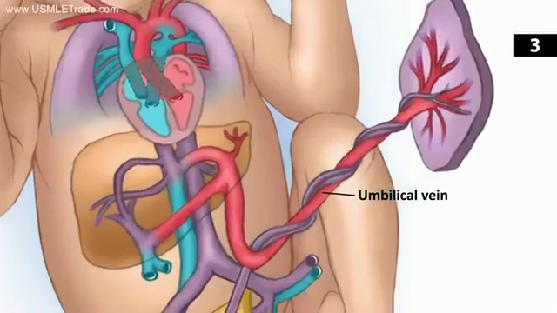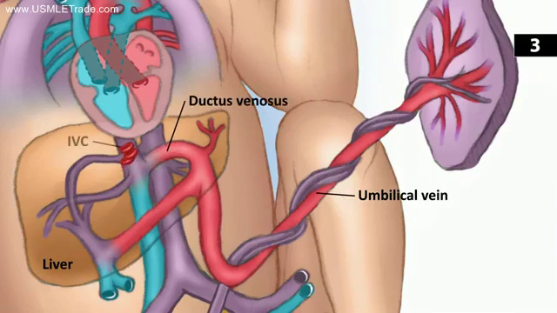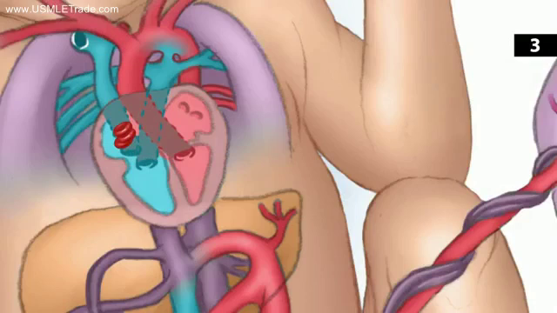Next question. Outline the flow of fetal circulation. So the umbilical vein carries oxygenated blood from the placenta, and it first goes to the liver. In the liver, you have mixing of oxygenated blood from the umbilical vein with some of the deoxygenated blood from the lower extremities, which takes place at the ductus venosus and the inferior vena cava. In the right atrium, the blood can take one of 2 pathways. First, it can either pass through the foramen ovale and go directly to the left atrium, or it can go through the right ventricle into the pulmonary artery.